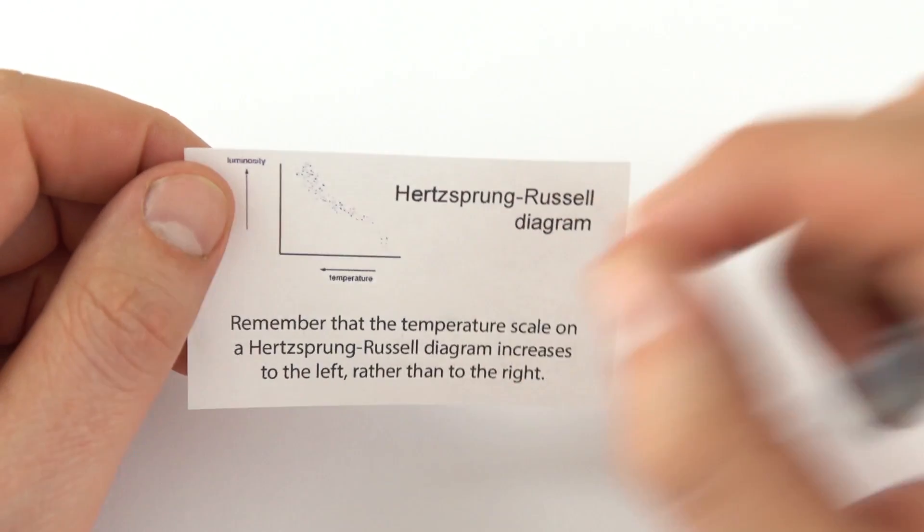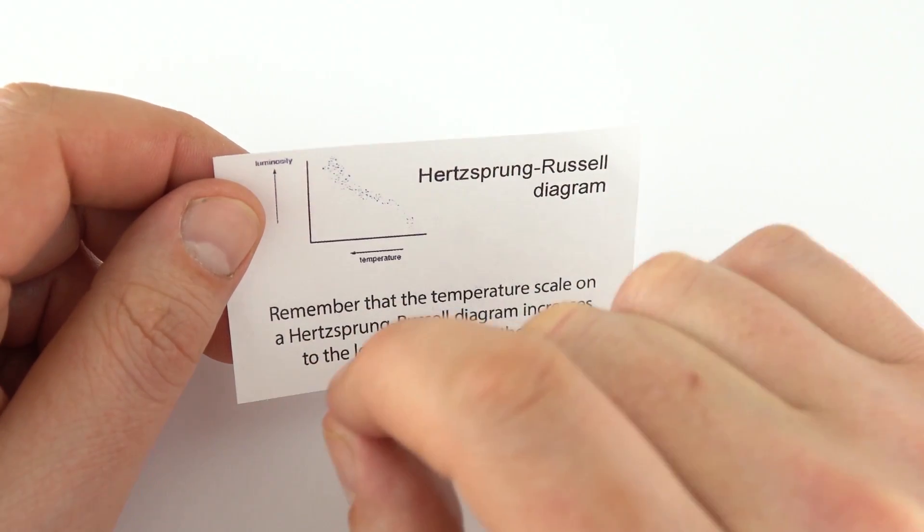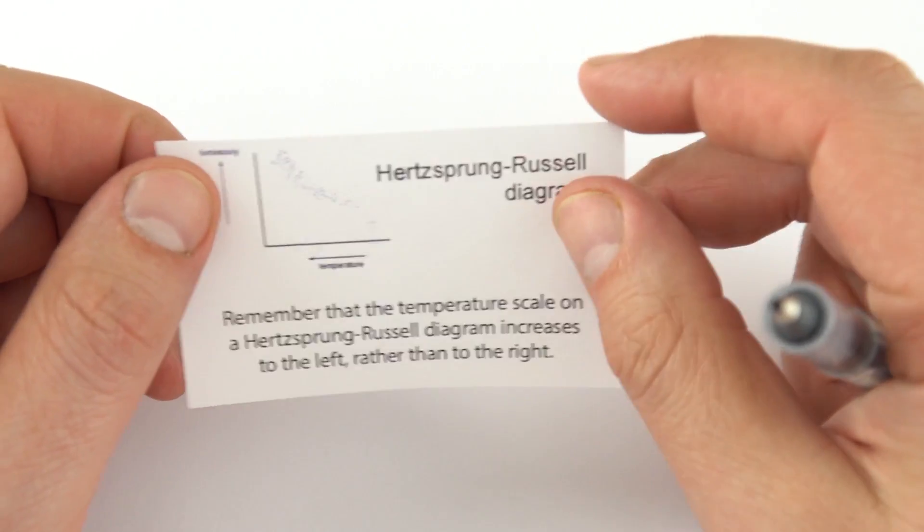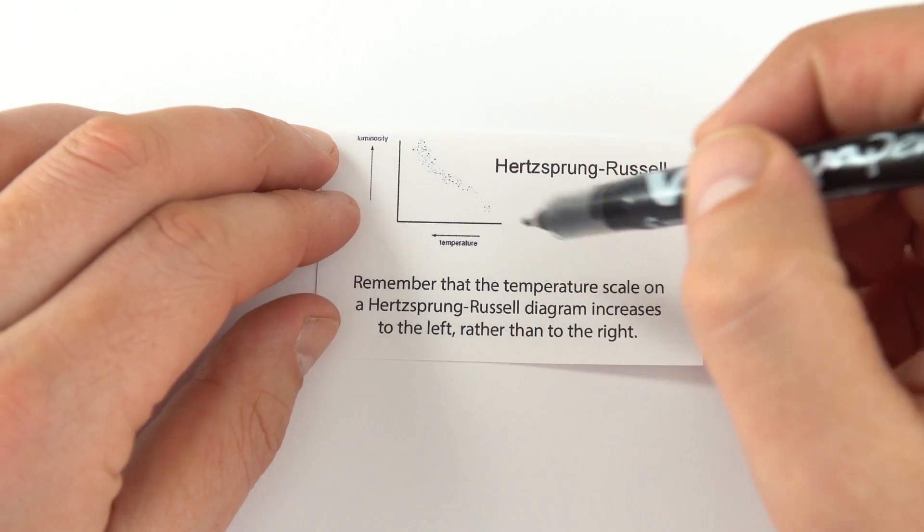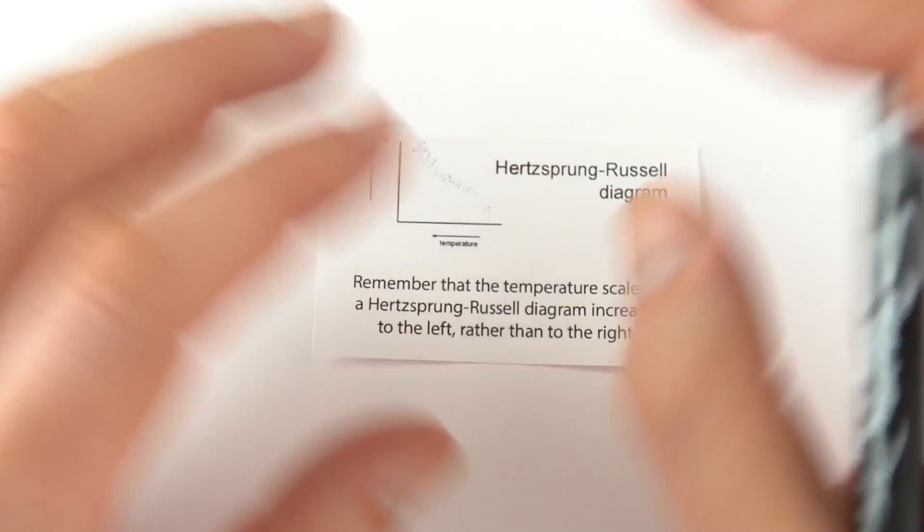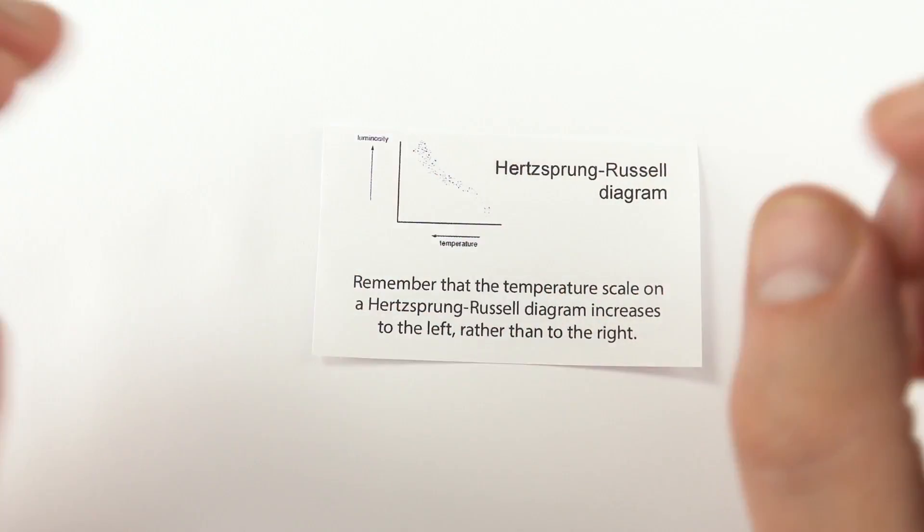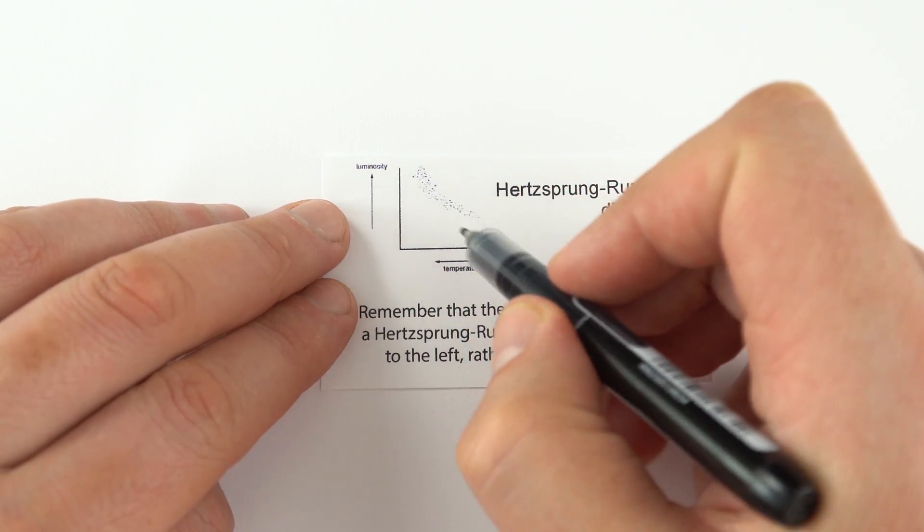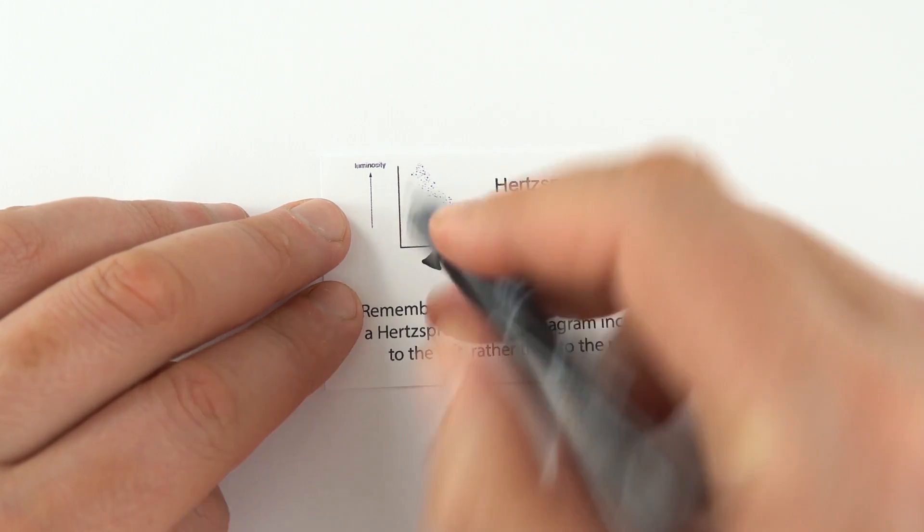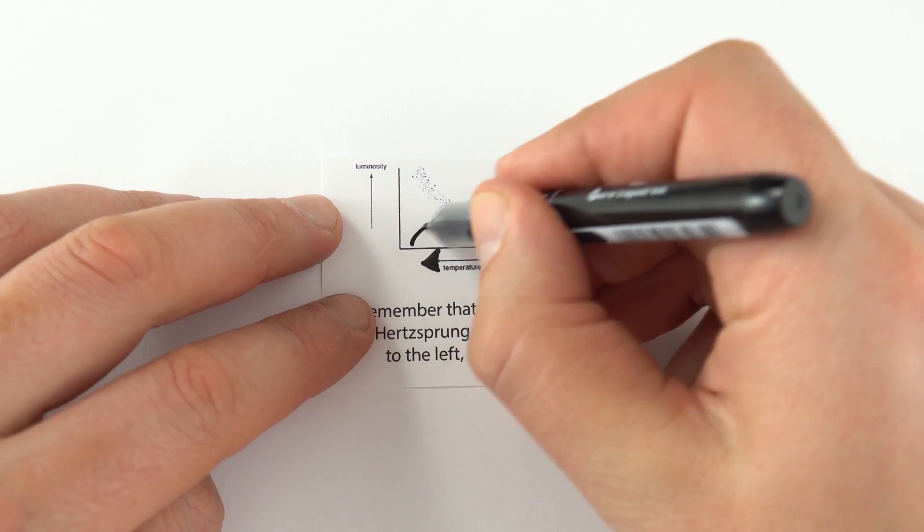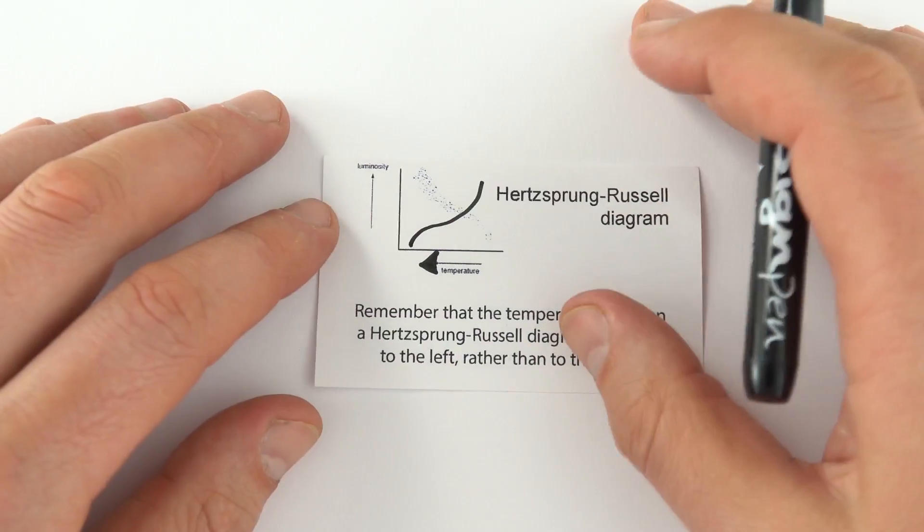A bit of physics. What physics mistakes have they made previously? Some of this might not be asked about this year, because just because they asked about it last year, they're not necessarily going to ask the same question again. But you should still be aware of it, because sometimes they are similar content year after year. Hertzsprung-Russell diagram showing the different life cycles of stars. This video is applicable to both OCR-A and OCR-B. First of all, when you've got this thing here, the hot stars are to the left. That's why they give out blue light rather than the orangey-red light. So the temperature goes to the left. It's hot here, and it gets colder. Bit weird. I don't know why they did that. That's the way it is. Accept it. Get on with it.